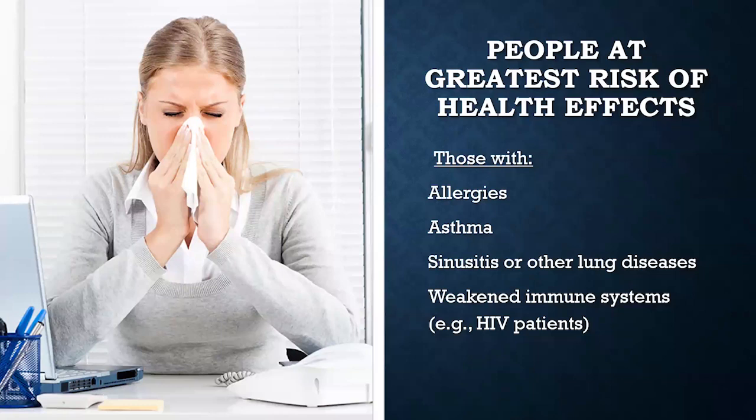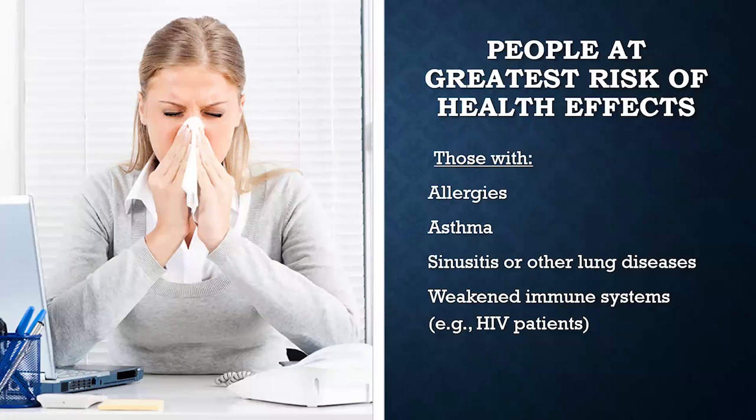Asthma is defined as a chronic lung condition characterized by inflammation and narrowing of the airways or bronchi. When inhaled, mold spores can cause inflammation and the narrowing of the airways, which acts to exacerbate the breathing difficulties caused by asthma. Sinusitis and other lung diseases target the same pathways that mold does when it causes an infection in the respiratory system, restricting the airways and increasing difficulty breathing.